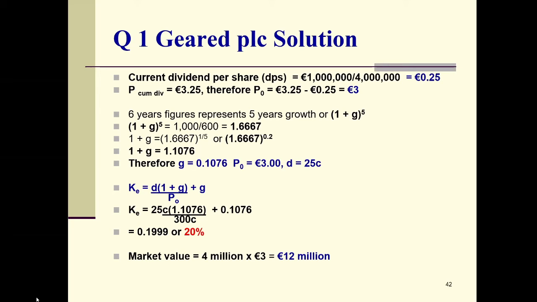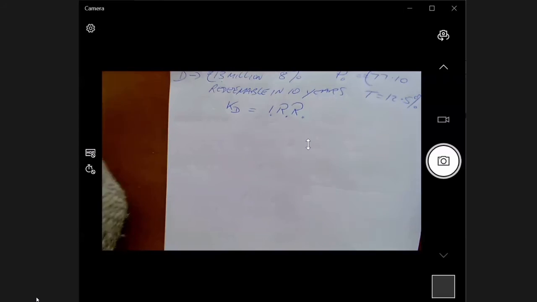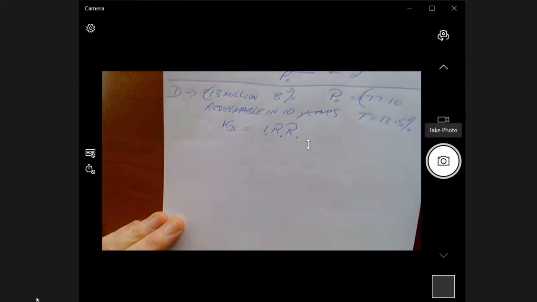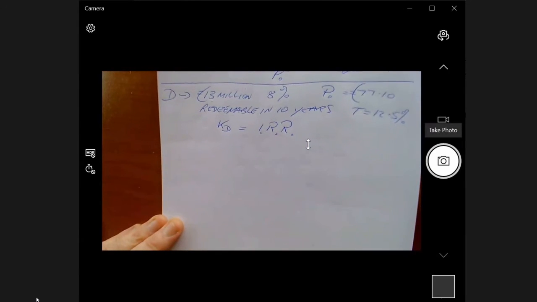I'll share with you the document camera to focus on the debenture issue for a minute or two, making sure you know how to find the cash flows. It's kind of critical that you can find the cash flows. So I'll just maybe share this with you. The information to do with the debenture, I'm finished with the equity.